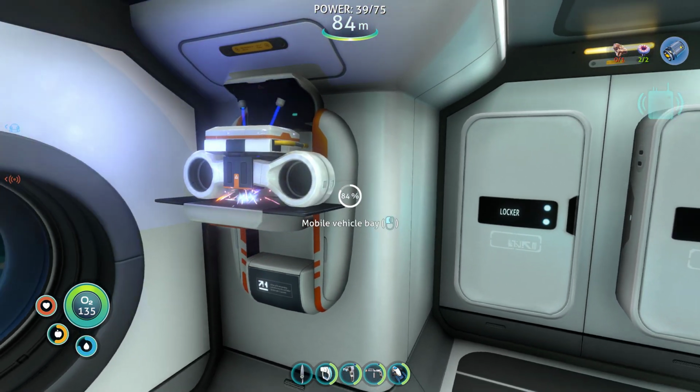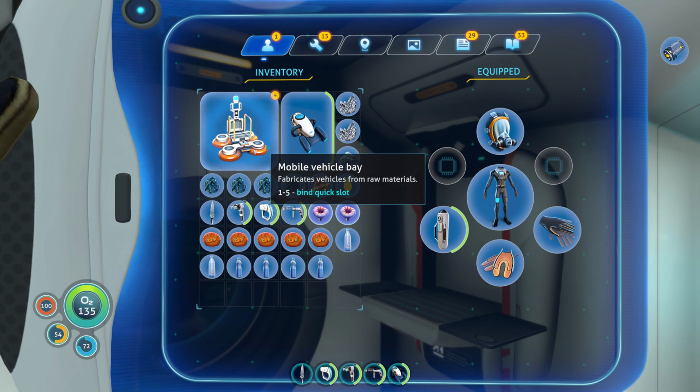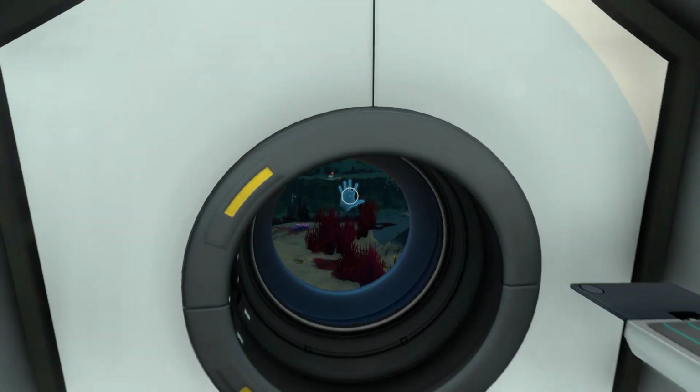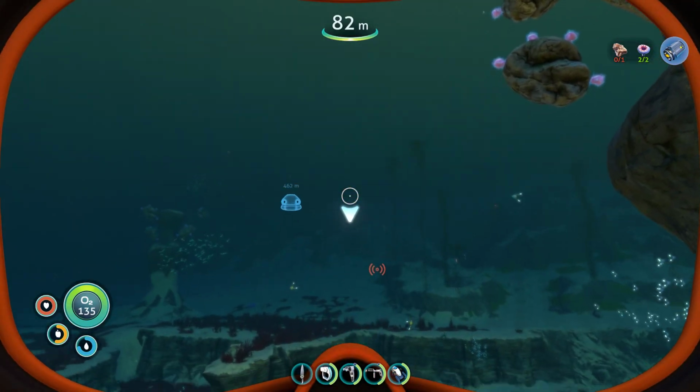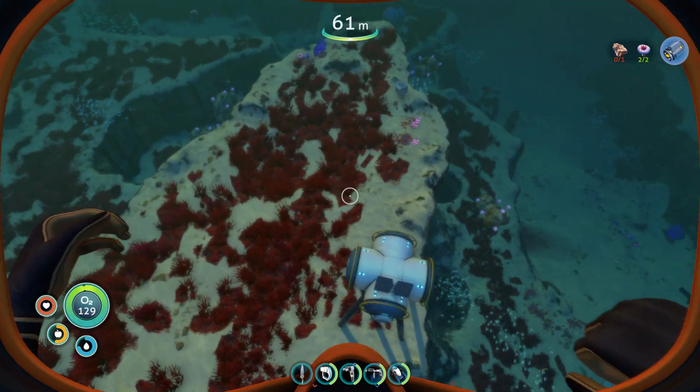Takes a little bit longer, and you can see our power is kind of low, but we're getting there. And you see how big this is. Okay. Release vehicle bay. What?